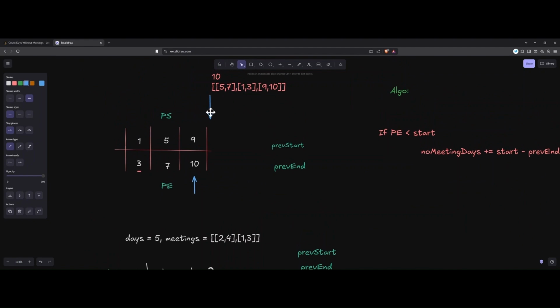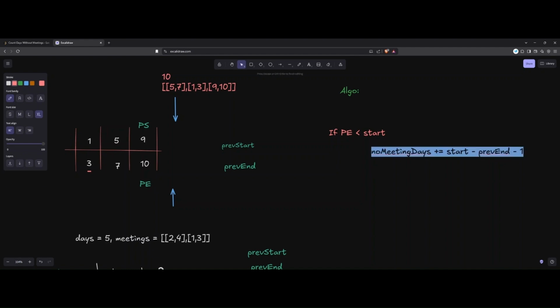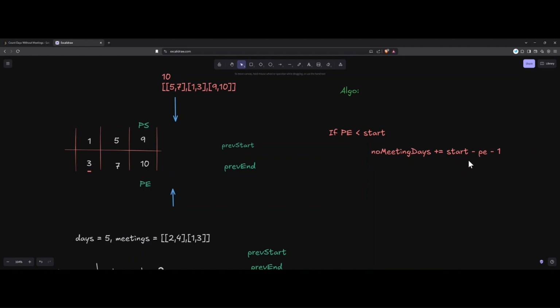Okay, so moving ahead. After that we will change our pointers here. So the previous index would be here, and it would be out of the loop, right? Because once we are iterating and adding the values, we will change the values of this PS and PE also, if you have noticed that. So we will do that again. Instead of previous end, I will write previous index. Oh, sorry, previous end.